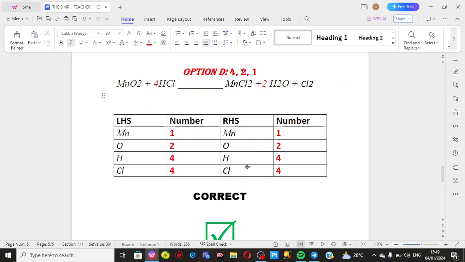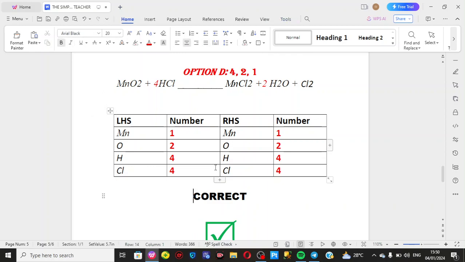Then the hydrogen, we have 4 atoms of hydrogen. Then in the right hand side we also have 4 atoms of hydrogen, because the 2 will multiply the 2 atoms of hydrogen and everything will add up to 4. The chlorine, the 4 times 1, because in that HCl we have 4 HCl, so that 4 is multiplying everything, so we have 4 chlorine there. And at the right hand side we have a molecule of chlorine which has 2 chlorine atoms, that is 2. Then manganese chloride, it has 2 chlorine atoms, that is 2. 2 plus 2 is 4.